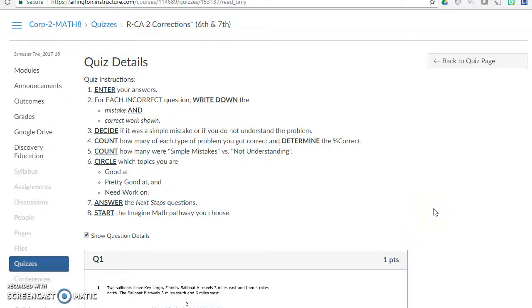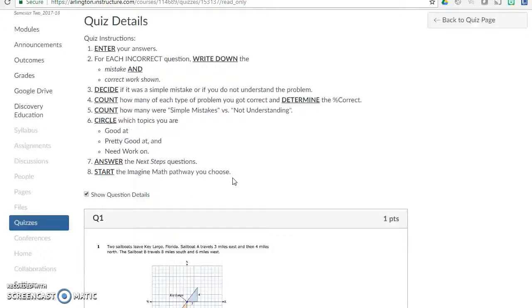All right, this is an example from our curriculum assessment from the district that our students took in the second semester. I think it was in February. Again, we have detailed instructions to help the students fill out their student error analysis that our district encourages all teachers to have students fill out. Again, this is a great way to give the kids the support that they need without having to take up class time to do it.